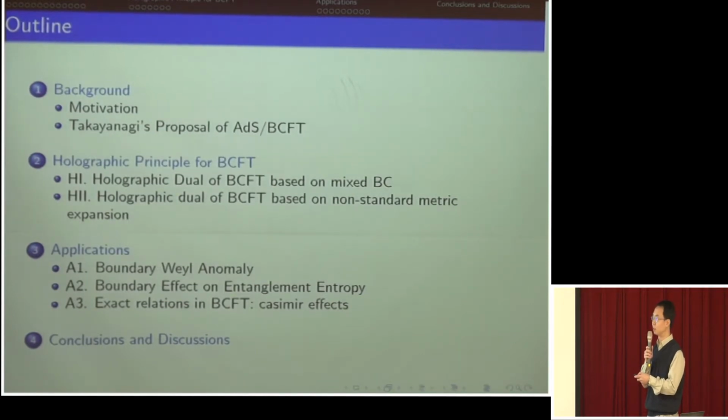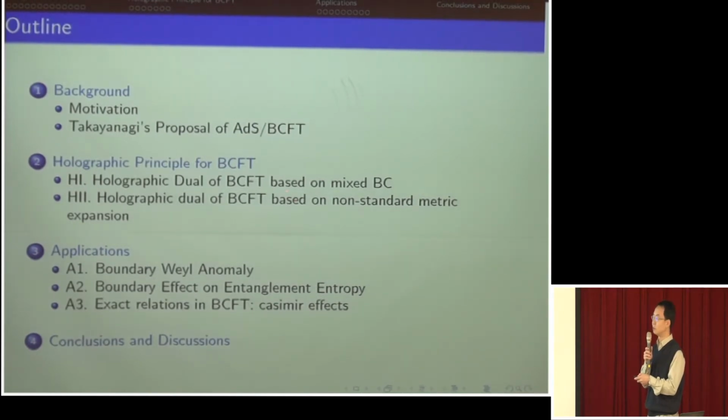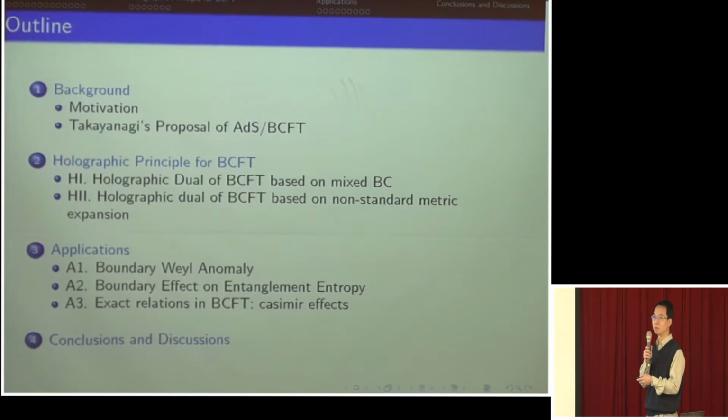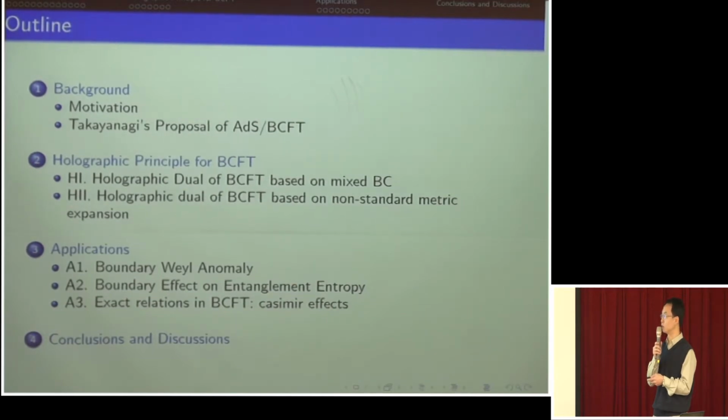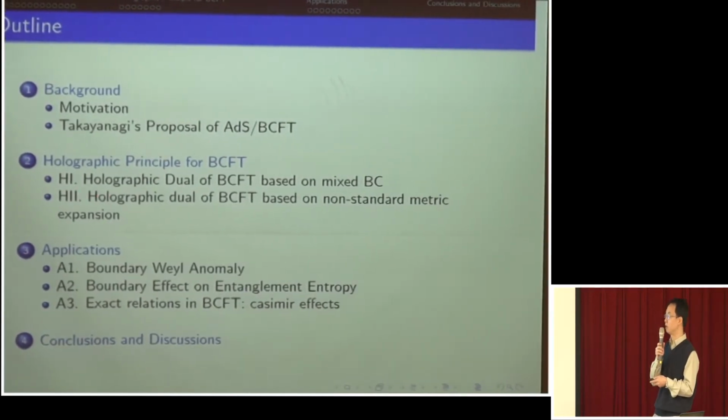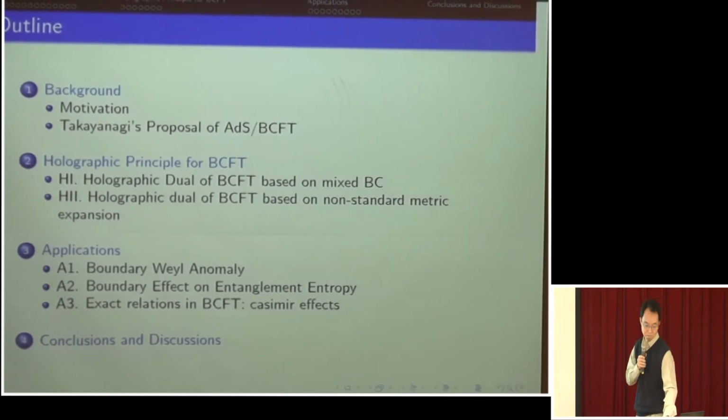One is based on generalizing the boundary condition he used, and the other one is based on using, I say, a non-standard metric, because there's some kind of canonical metric people use in the consideration of holography. But for the expert, this is standard for us. Then I talk about some applications, about what you can learn for boundary conformal field theory using this approach, which otherwise would be complicated or impossible using the standard quantum field theory technique, ending with conclusion and discussion.